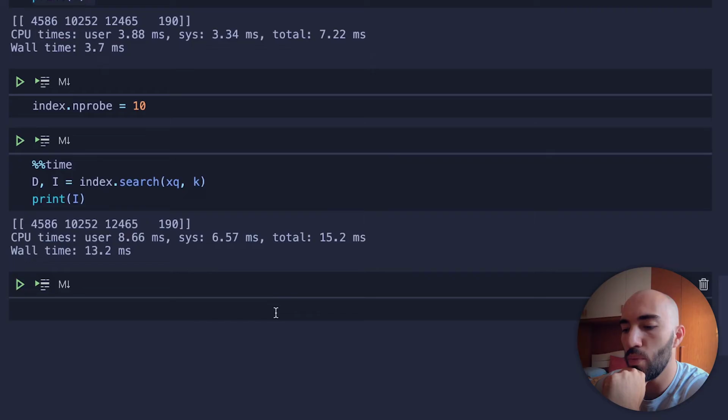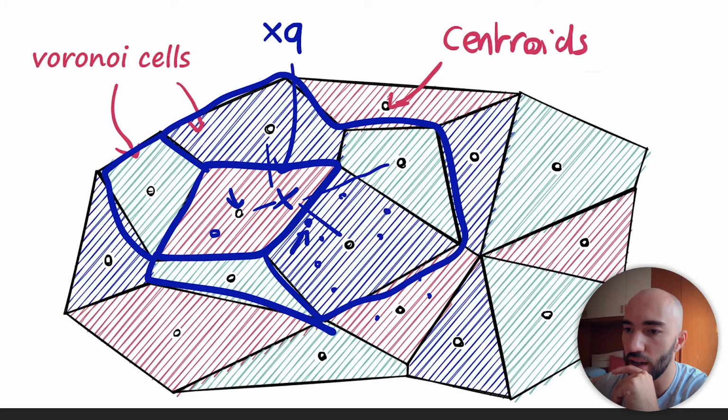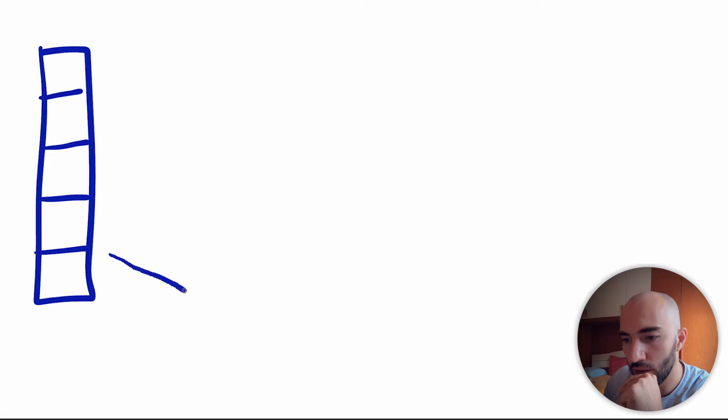And we have one more that I want to look at. And that is the product quantization index. So we use IVF, and then we also use product quantization. So it's probably better if I try and draw this out. So when we use product quantization, imagine we have one vector here. So this is our vector. Now, the first step in product quantization is to split this into subvectors. So we split this into several, and then we take them out. We pull these out, and they are now their own sort of mini vectors.